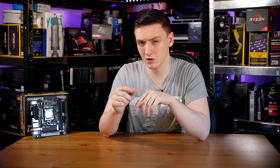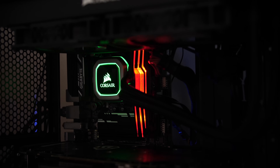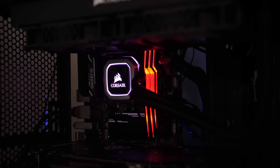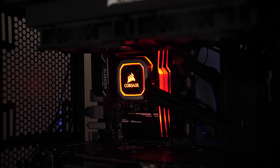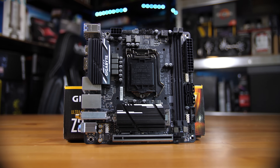I did have a go overclocking with this board. The VRM heatsink is a sort of L-shape that is quite thin on the back end, but I was actually very impressed — the chip is able to get to 5GHz. With a stock non-delidded chip you are looking at pretty high CPU temperatures and it did end up throttling, but it wasn't because the VRMs were throttling; they were at a pretty decent temperature even with relatively limited airflow.